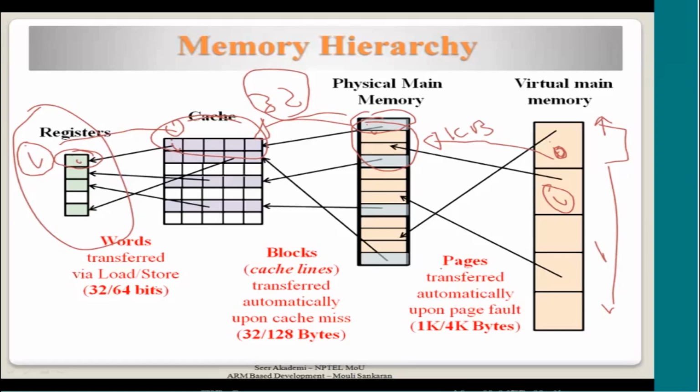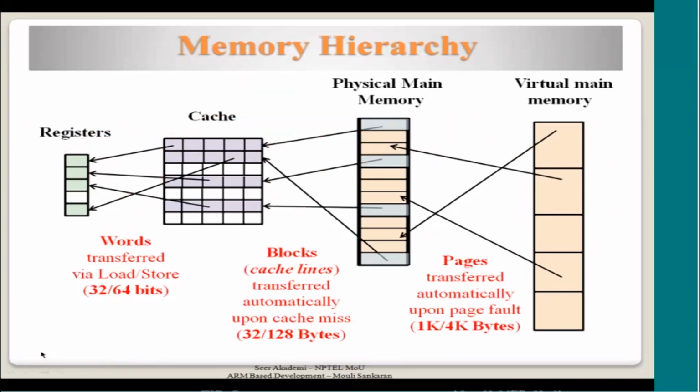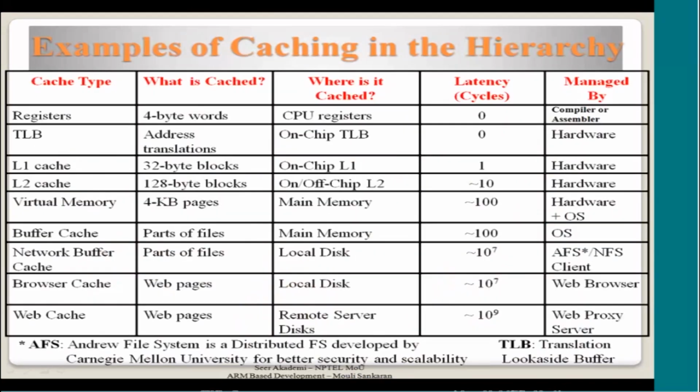So this is very frequent. This is a little bit less frequent, and this is maybe every instruction. So you get the benefit of the memory hierarchy here. So this is a huge data table, but I don't want you to mug this up. Have an idea of how different memories scale in terms of latency, and where these memories are physically present in the system.